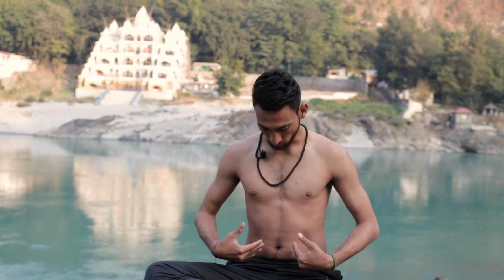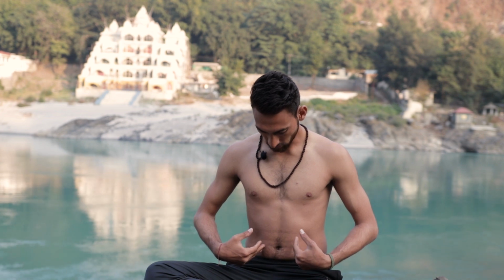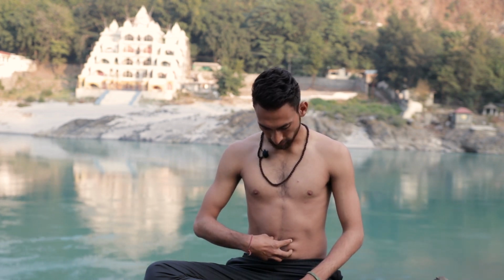Next, we have chest breathing. In chest breathing, you have to be conscious that you don't move your abdomen much. It is okay if it moves a little bit, but can you hold your abdomen a little bit firm, or maybe relaxed if possible? It is not easy to breathe into the chest only if your abdomen is totally relaxed. But if your abdomen is a little bit tense, it can really help you breathe into the chest. So I'm going to keep my abdomen a little tense, and then I'm going to breathe in.